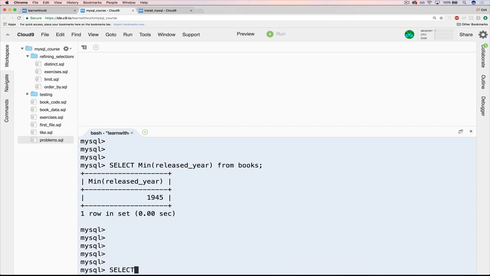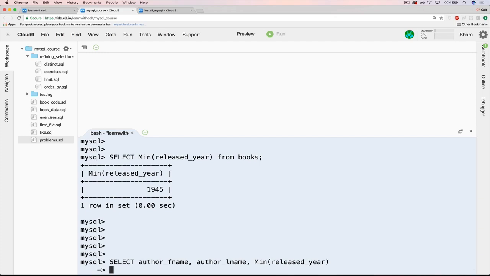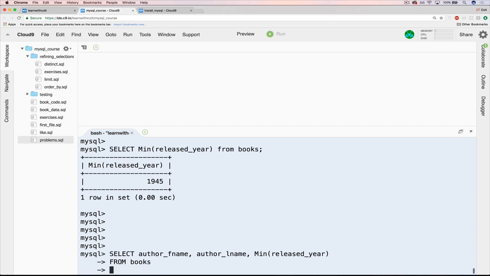We'll do a select author F name, comma, author L name, comma, min released year, and then on a separate line from books, group by, and we want to do that double author L name, comma, author F name.